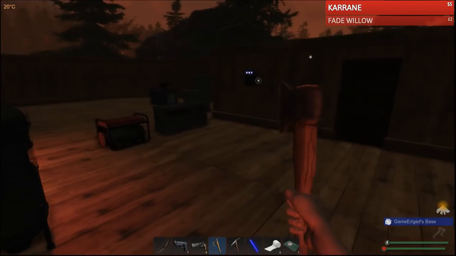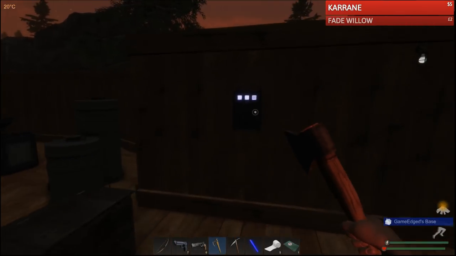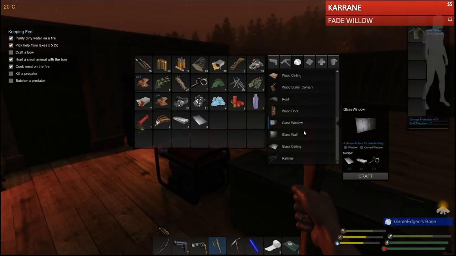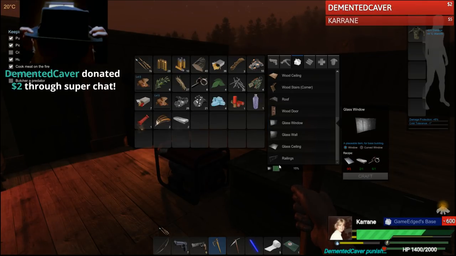I guess I missed a little bit of power. Yeah. All right, let's get these going here. Glass window. We're going to do it with the window, right, guys? We'd be crazy not to. Let's roll that. Now, let's roll that.